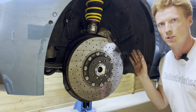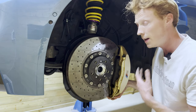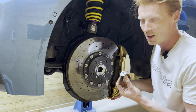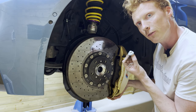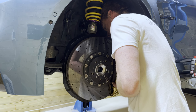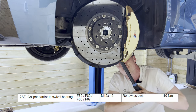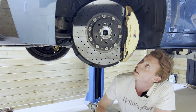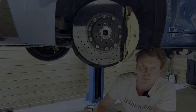All right, so the final piece of the puzzle is obviously to reinstall the caliper. And then we can simply reuse the old bolts. No, of course not. We're going for new bolts. These are one-time use bolts. Apparently they went from a regular bolt to an e-Torx bolt. And finally, we're gonna torque the bolts to spec. And that's a job well done. So now to put the wheel back on off camera and call it a day. It's already after midnight, so lots more to do tomorrow.